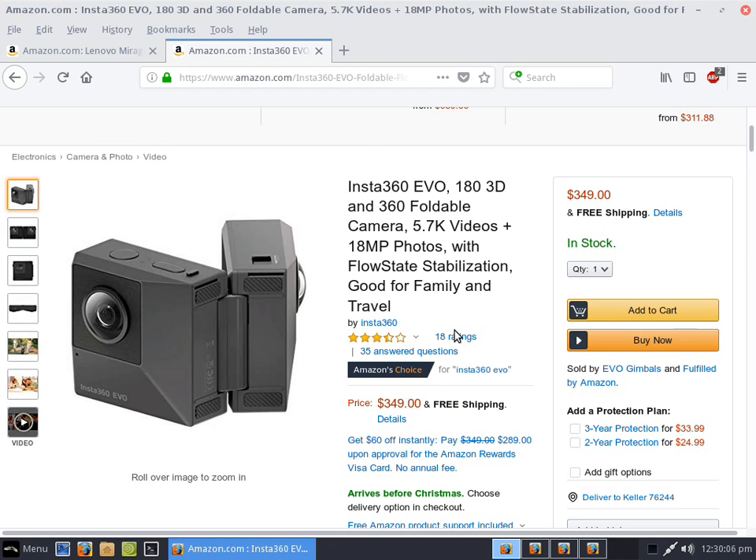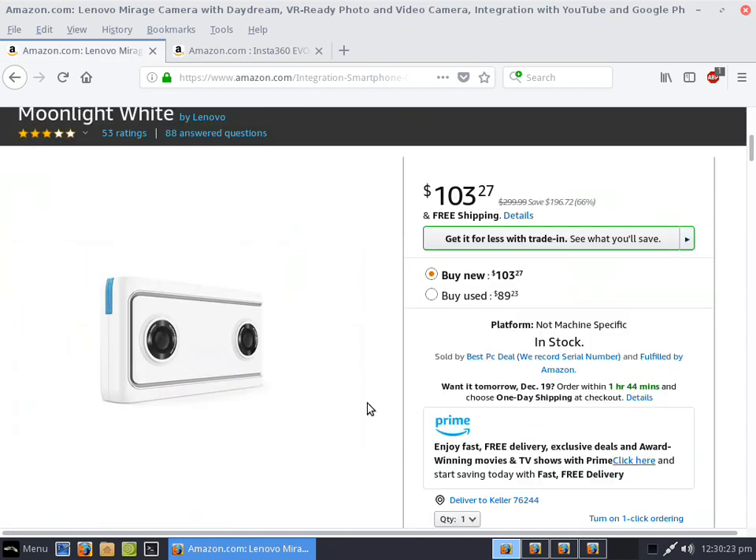They claim it's to save you money at a discount price, but somebody in China can produce something like a Lenovo camera that does this all independently — you don't even need anything special. In fact, the Google VR 180 software the Lenovo connects to is actually open-sourced. The operating system on the Lenovo is open-sourced — they actually provide the source code so you can learn how to replace the firmware with something else if you wanted to.